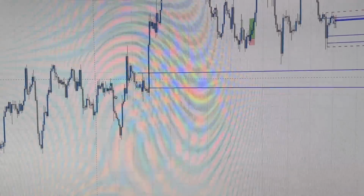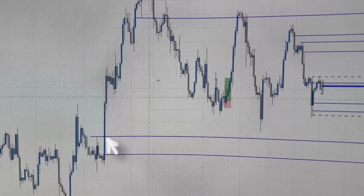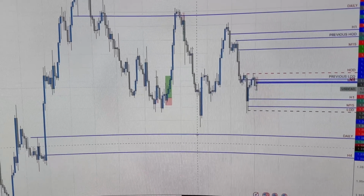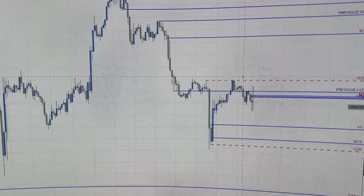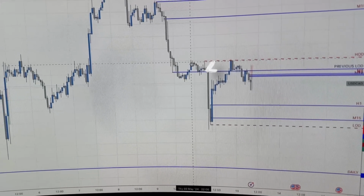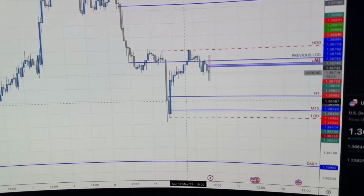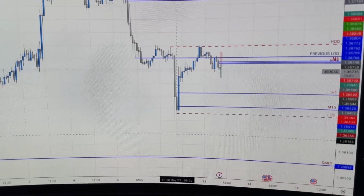On the H4 time frame here, you guys can see that this area of demand created this big distribution to the upside. This is the main target for price this week, this daily in H4. Now, when we go to the H1 time frame, you guys can see that price is reacting off of this area here. So this is just a push, a pullback into supply to continue to move to the downside. First target for price is gonna be the H1 demand, and main target is the daily demand.